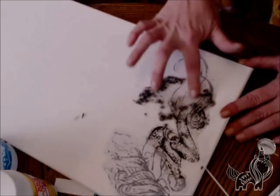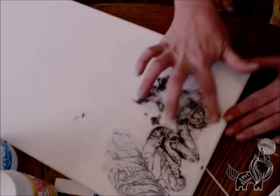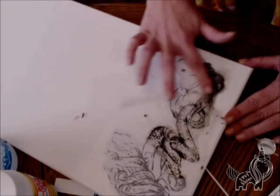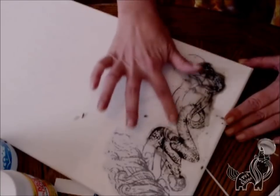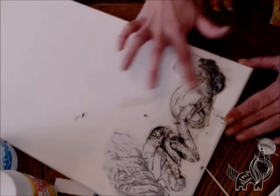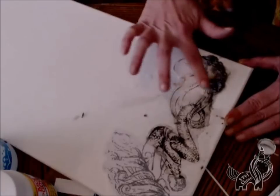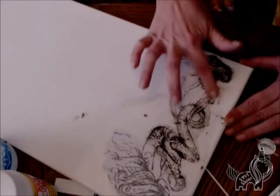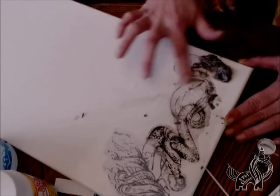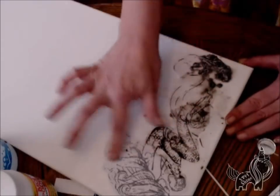So this is kind of messy, but I think that it's a really cool technique, and I'm glad that I had this thought pop in my head a while ago, and I'm glad it worked out. I'm glad I got gift cards for Christmas so that I could go up and buy this stuff just to try it. So I'm gonna go rinse this off real quick and then I'll be right back.